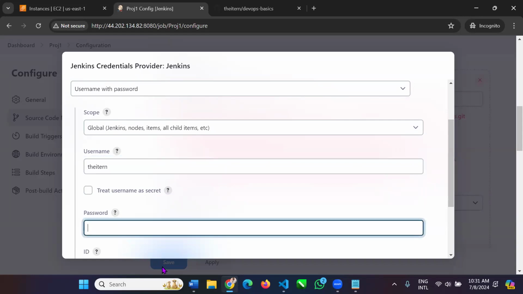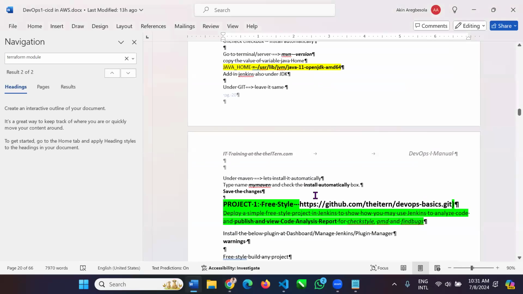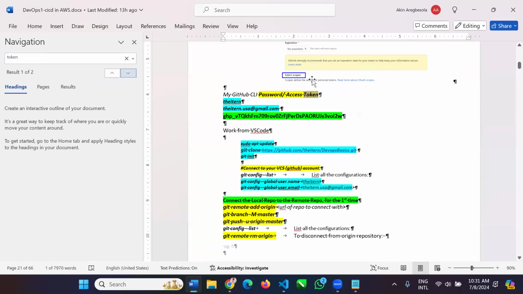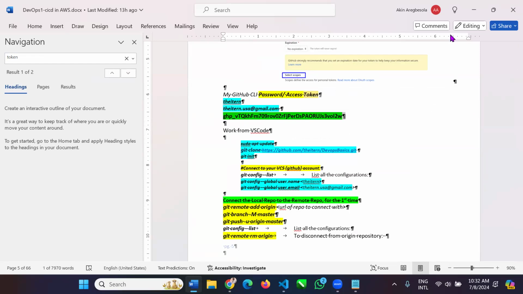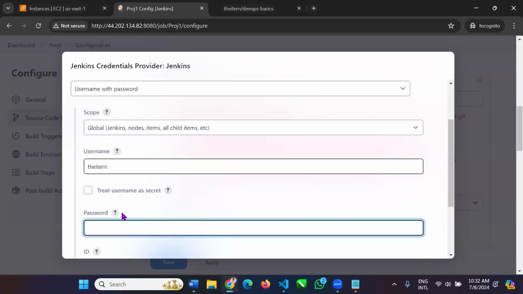And the password to my repository, I have it somewhere in this note. Let me go and look for it. So this is it. The username to my repository is that, and this is the password. I take that, Control C, and present it to Jenkins. To access that repository and build it, this is the password.